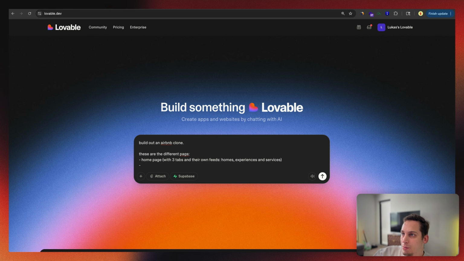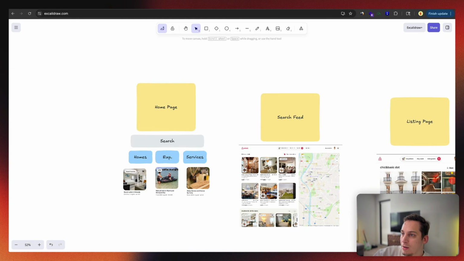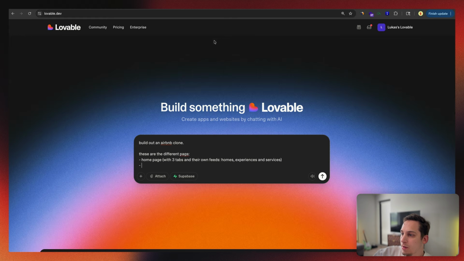Then we can do the next one, which is a search feed page that shows after the user searches with the search bar.